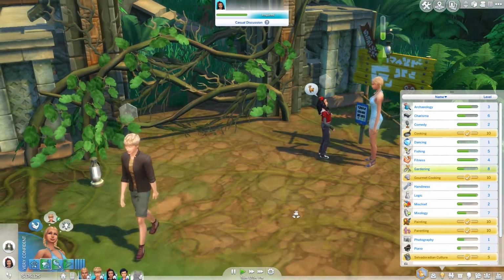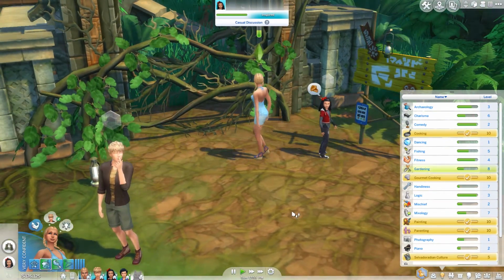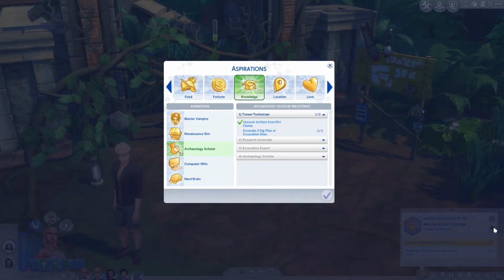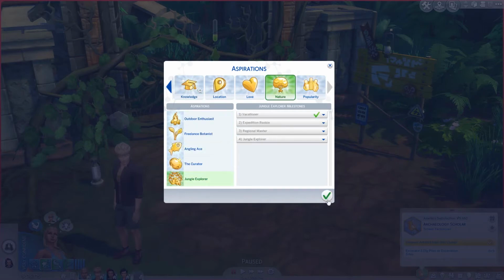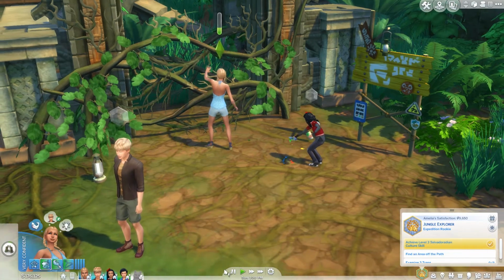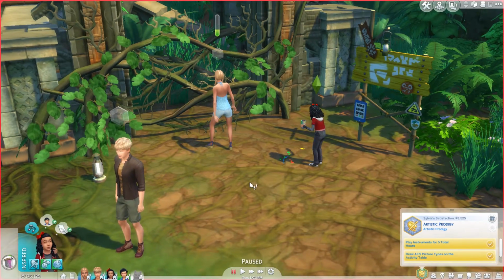Fingers crossed that I'm right about that. That 8 is high enough. Now, I do not think that this counts as being for the Nature Jungle Explorer. There's one that's find an area off the path. She just likes to make messes all the time.